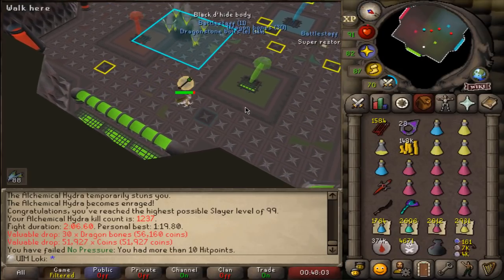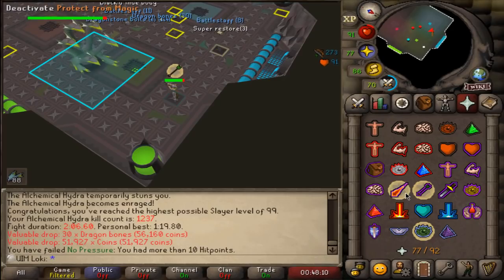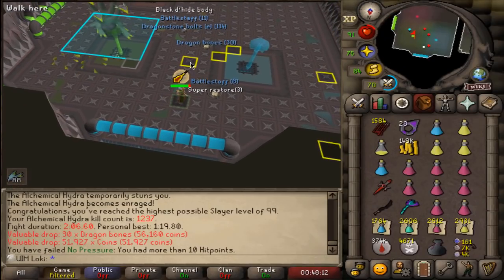I guess, yeah, I don't know, man. That's fucking cool. 99 Slayer on an Ultimate Iron Man. Yeah, so I'm just gonna finish this task because I don't want to fuck it up.